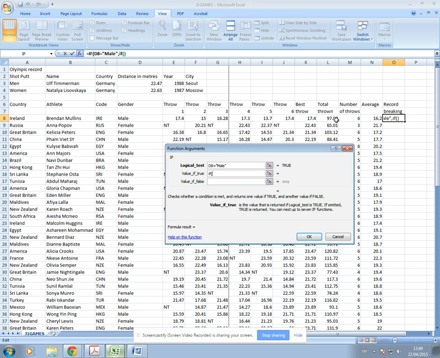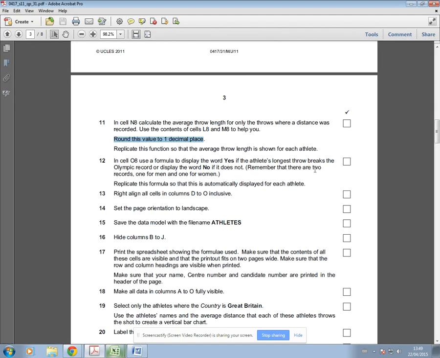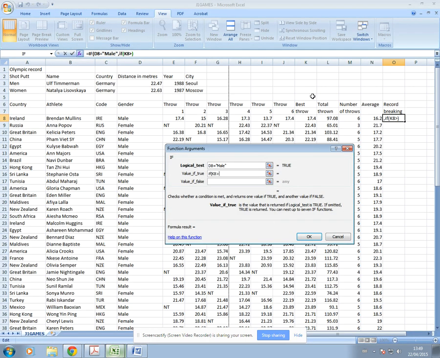and we need to click on their best throw, sorry, not longest throw, is greater than, let me just check, did it say greater than, or does it have to break it, so it's greater than, not equal to, greater than, and it's this value here. Then we want it to say yes. If not, we want it to say no. Okay? If D8 is false, it could be anything else, but in this case, it's only going to be female that will be written. So if that's false, we would then put in comparing it to the female records.